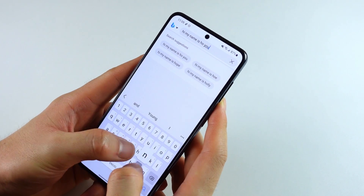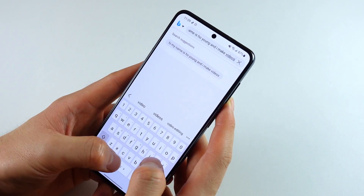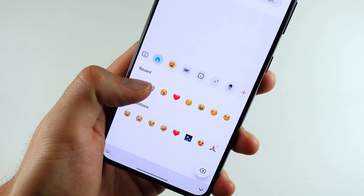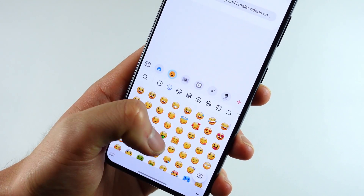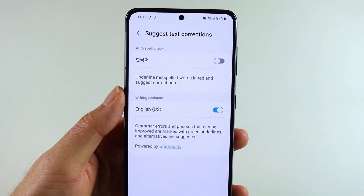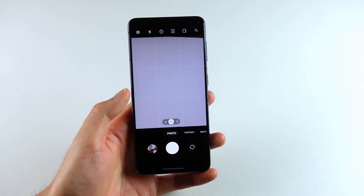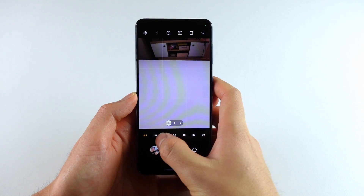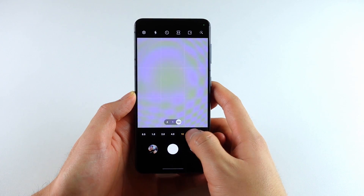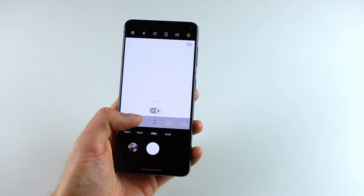Let's talk about the Samsung keyboard. The top menu bar has changed and there is now an emoji button that lets you access emojis, GIFs, and stickers super easily. Text correction suggestions are also a lot better now because the English keyboard is now powered by Grammarly. Moving on to the camera app, which has a slightly new layout — the most noticeable change is the zoom levels. When you change your zoom, you can simply tap the level that you want and not have to slide with your finger. The UI layout and settings for portrait, night, and pro modes have been a little bit reorganized.